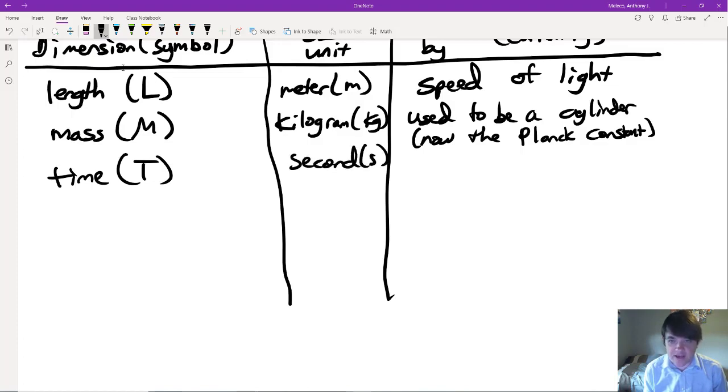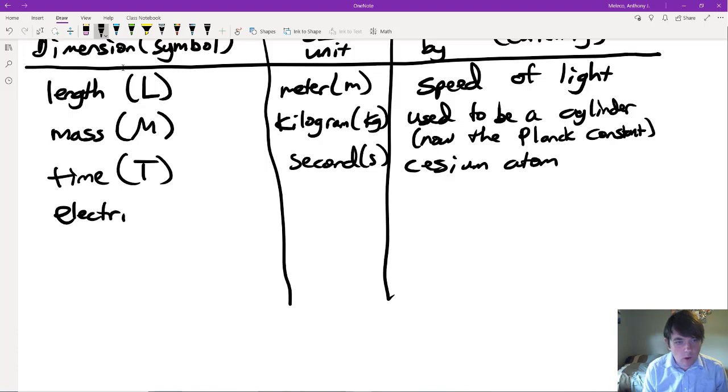So time is defined in terms of the second. The symbol for that is s. The symbol for kilogram, sorry, was kg. And this is actually basically the cesium atom is how the second is defined. The cesium atom cycles between states at a certain frequency, and so many of those cycles is considered 1 second.